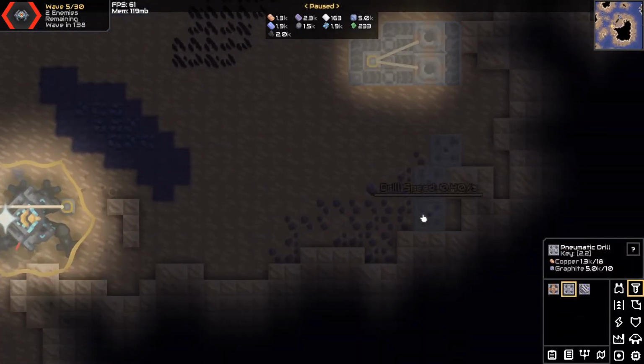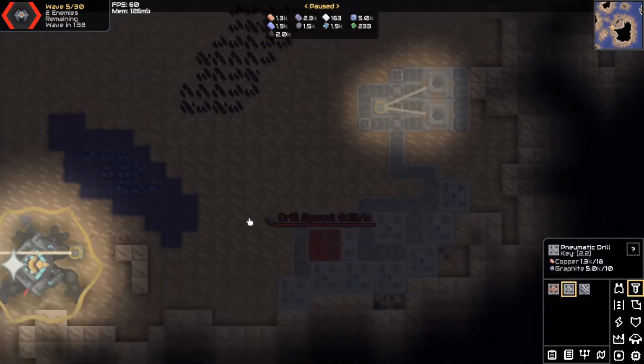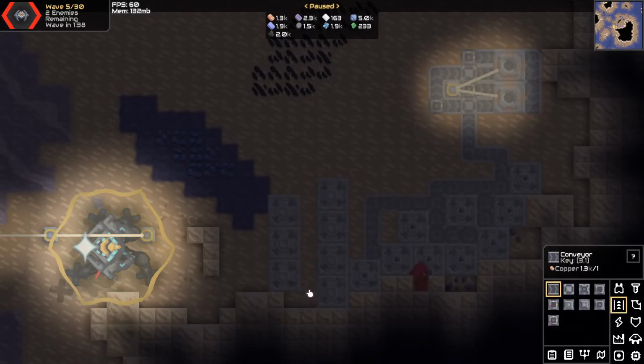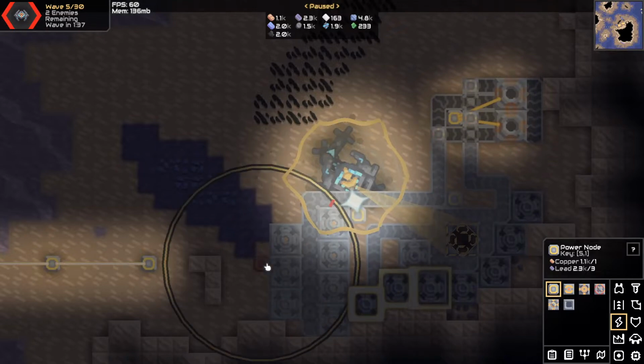And we're just going to grab ourselves some of these guys for the lead. Just like this. This will be fine. Underflow gates. And then obviously some sand. Just like that. And there you have it. Bring this down. Down again.